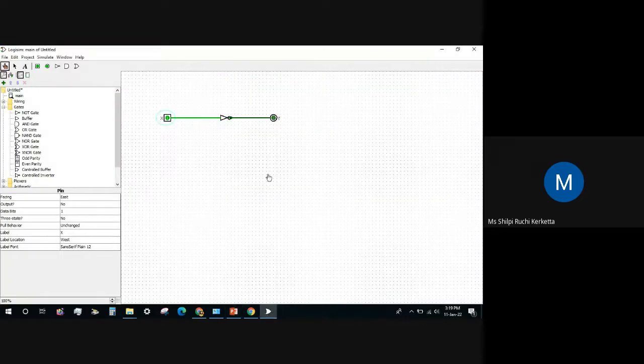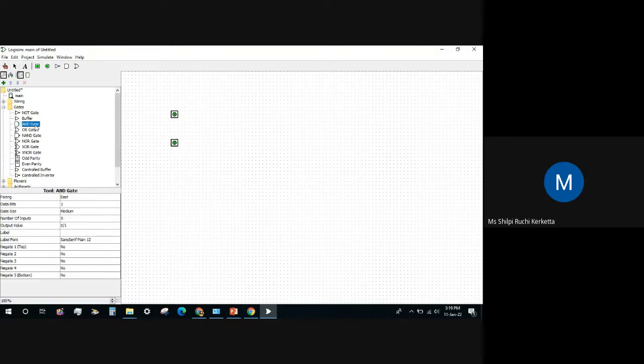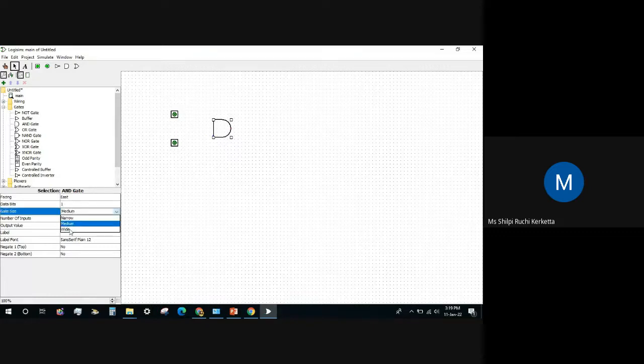So we will make this AND gate over here in Logisim. So we will put two inputs A and B. We will put an AND gate. By default, this AND gate has 5 inputs, so we have to scroll up and make it 2. Here data bits is 1, so this is correct. And this is small size. We will make it wide. This is medium size. We will make it wide.